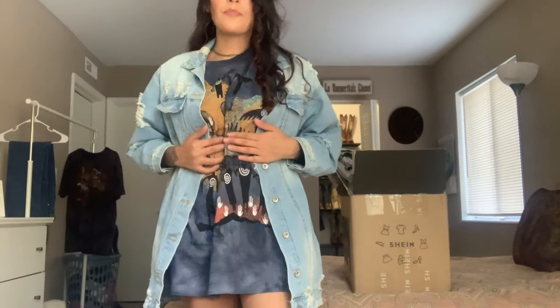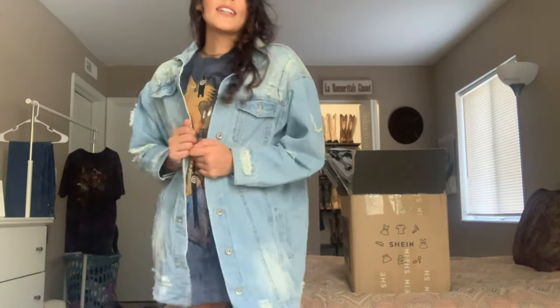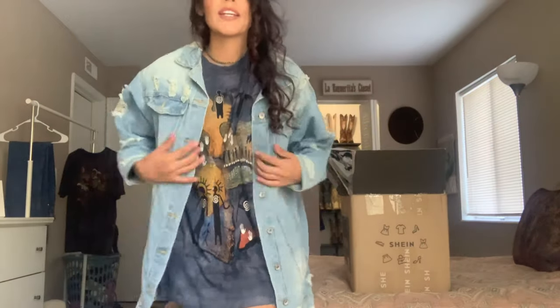I love oversized tees and oversized dresses. This one is from Mountain Art in an extra large — I'm 5'4" for reference. I paired it with this oversized denim jacket in a size small from Shein, my Navajo choker from Two Peaches Texas, and my Navajo moccasins. Super cool, super comfortable.